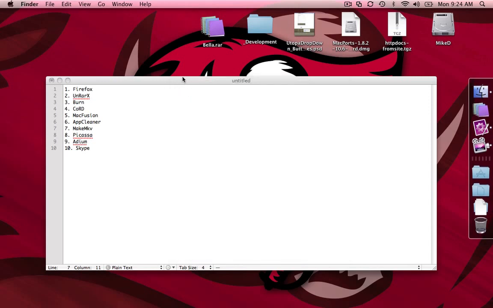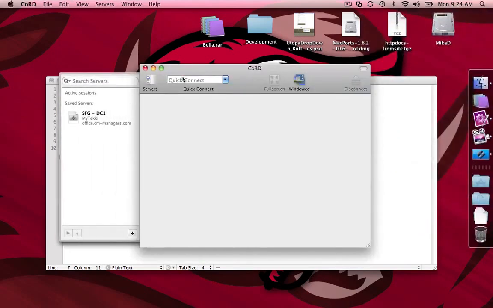CorRD. CorRD is great if you're coming from the Windows world, where you're always doing remote desktops as an administrator, and you've used remote desktop managers out there. There's a couple of other ones for Mac, like PCO, which I think is PC Organizer or something like that, and there's RDP Organizer. There's a couple of different ones out there. They are paid applications. In my opinion, they don't compete with CorRD.